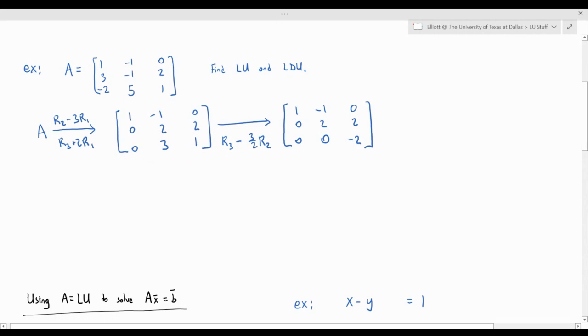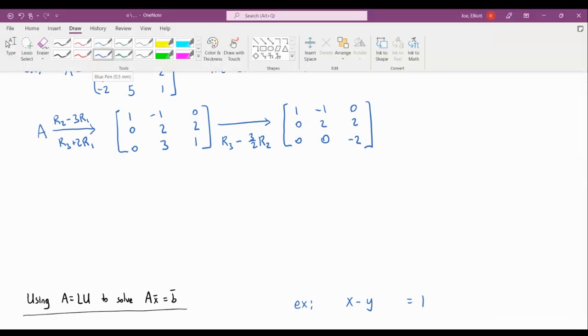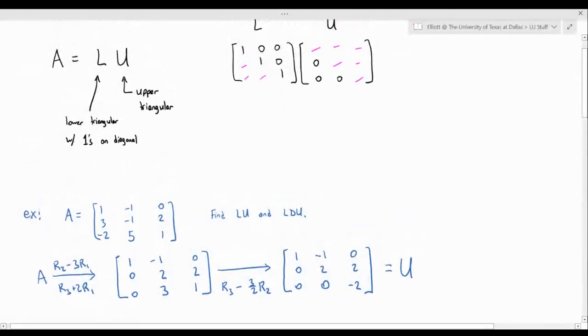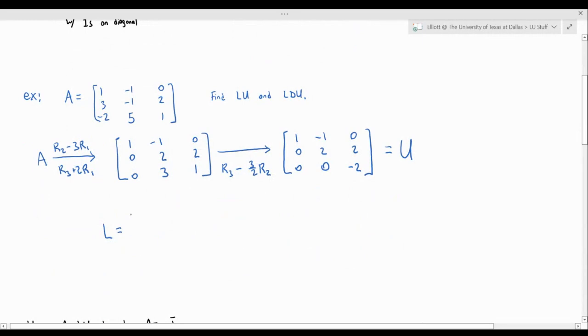Okay. So now that we've reduced matrix A to an upper triangular matrix, this upper triangular matrix at the end will be our U for the LU factorization. Now it's really easy to get the matrix L by looking at the row operations that were performed, okay? So for matrix L, remember that it has to have ones on the diagonal, at least for the LU factorization. So we can already fill in part of L, ones on the diagonal, and then it's lower triangular, so it has to have zeros up on the top, okay?